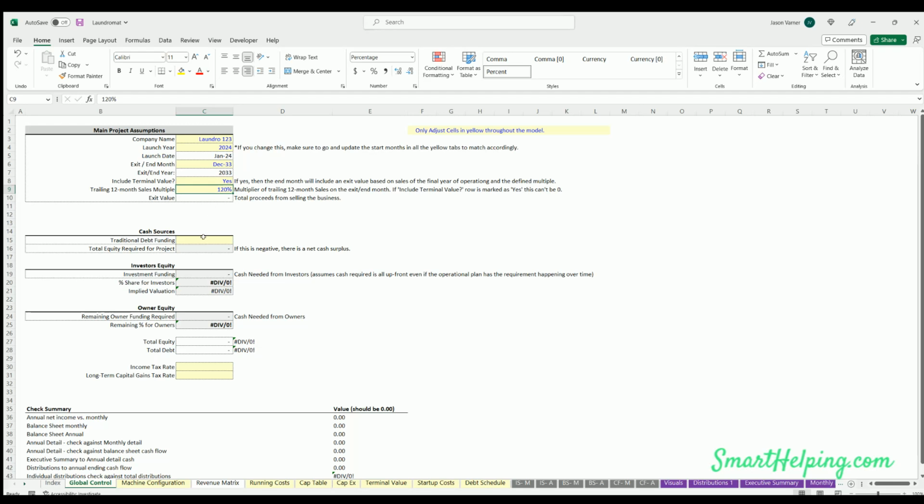So this is interesting now because I usually don't do these overviews like this. So for cash sources, I wouldn't fill this out yet. Tax rates, you can just put an income tax rate and a capital gains rate in here if you want. If you don't want to show taxes, you can always just keep these zero. So that's the first tab.